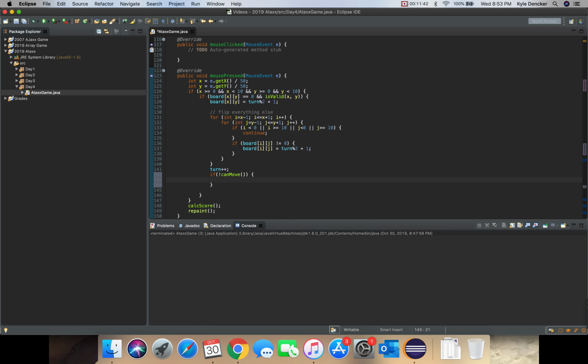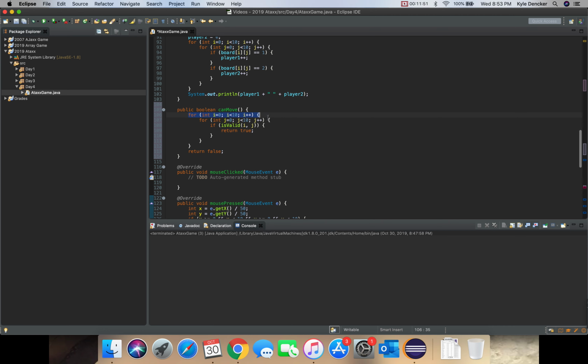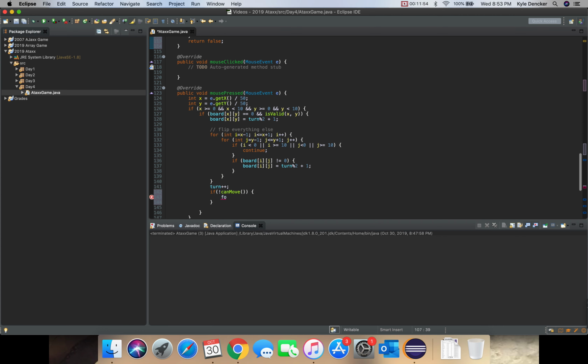So the way that we do this is we come over here and go through the entire board again. And I'm just going to steal these two for loops because we use them way too much.